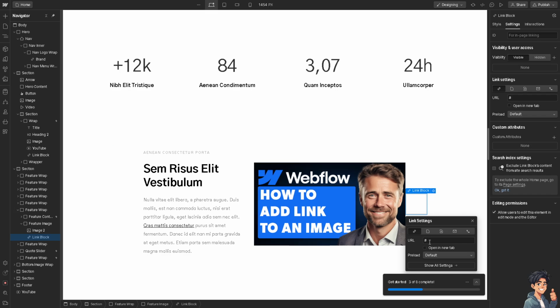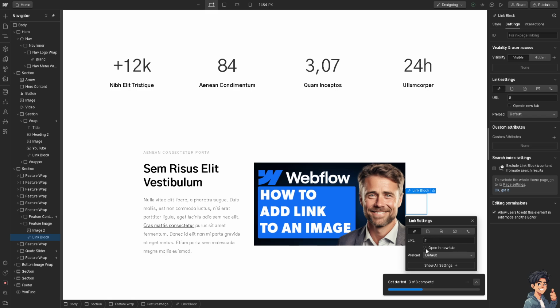I want you to click on it, and here is going to be the URL settings where you can, of course, add specific links which can be used effectively for visual marketing purposes. For instance, a promotional banner image can link directly to a product page or a special offer, and by linking images to event registration pages or event details, it helps drive engagement and conversions.